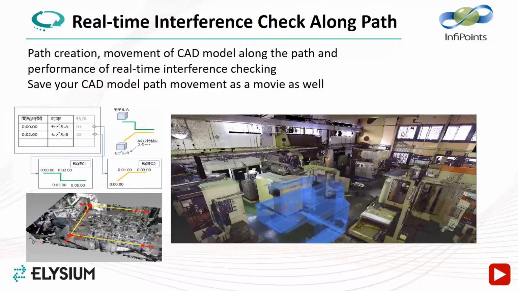Collision detection is a great tool for planning the installation or removal of equipment. You can perform the interference checking along a predetermined path, or perform dynamic collision detection where you can drag a CAD model or mesh through the environment in real time to see where it interacts with the existing environment, which Nate is actually going to demo for you now.